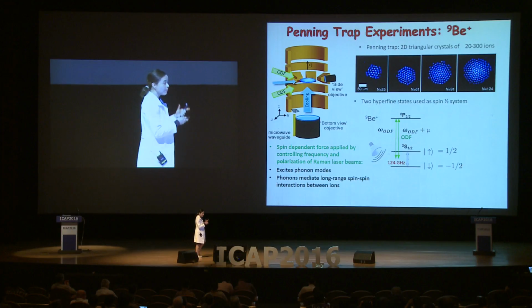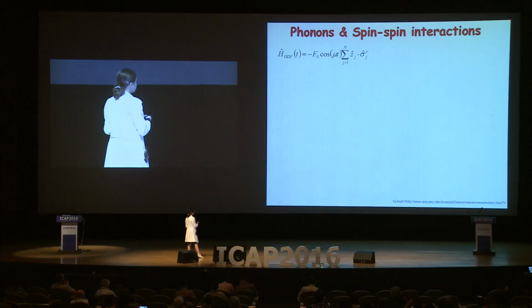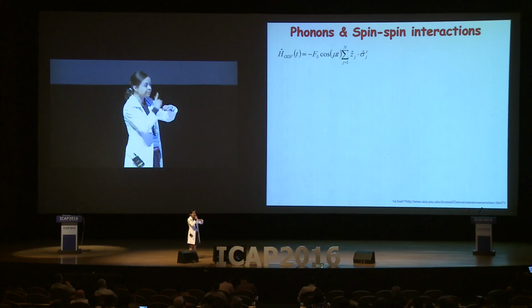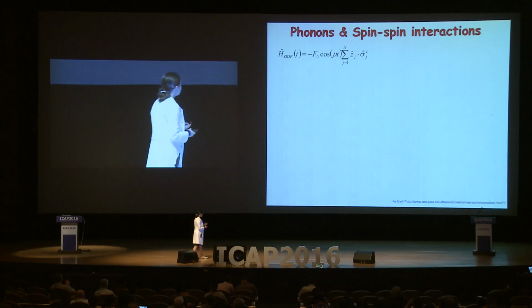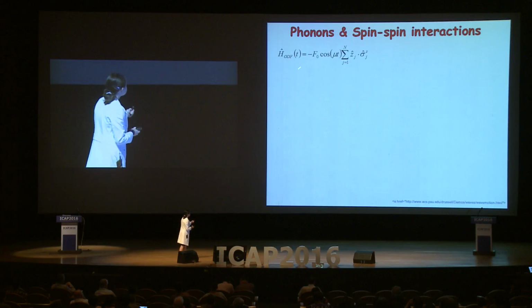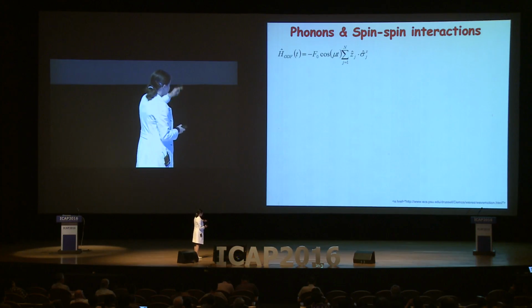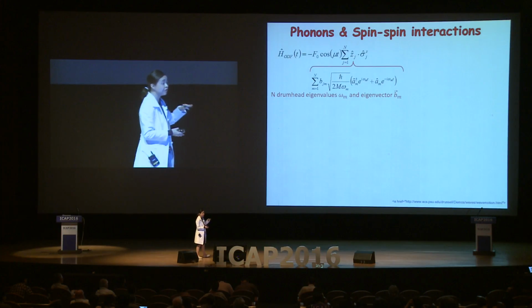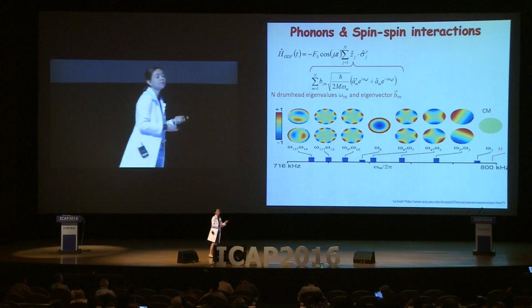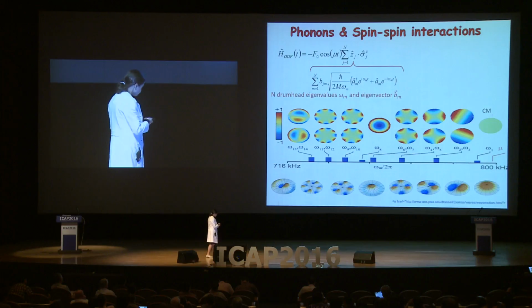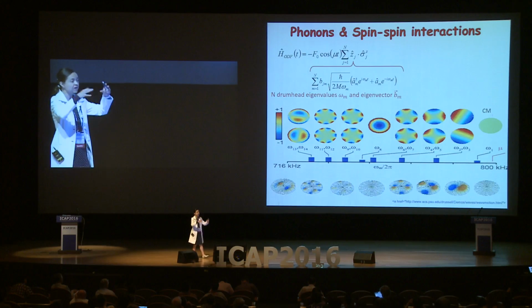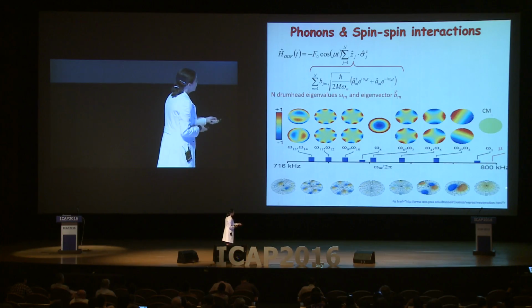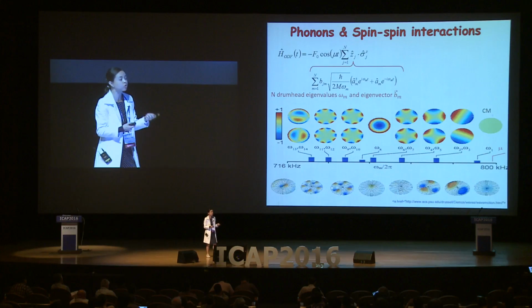So let me tell you a little bit more about the interplay between the phonons and the spins. We impose a spin-dependent force, so atoms in spin up feel an opposite force to the atoms in spin down. In the Lamb-Dicke regime, the Hamiltonian that is created has this form, where z is the actual distance and mu is the beat note. We can expand this z term in terms of the normal modes of the crystal, the transverse modes. To visualize these modes, there is this very simple movie where you can see that they are just classical drumhead modes, and we are going to talk to them. Depending on how we set this mu, we can talk to one mode or to all of them, and this is going to allow us to control the spin-spin interactions.